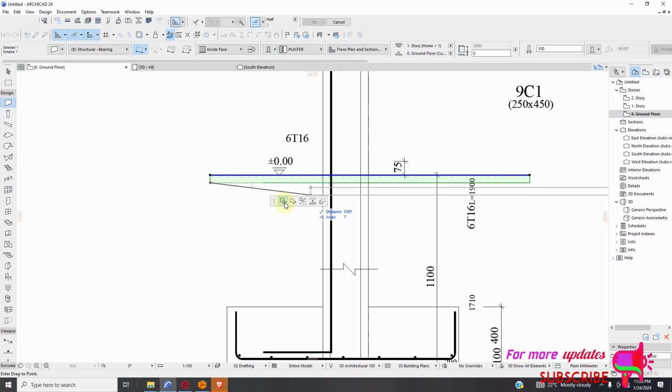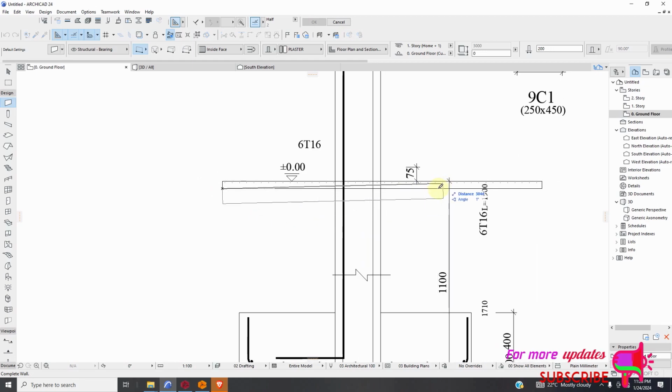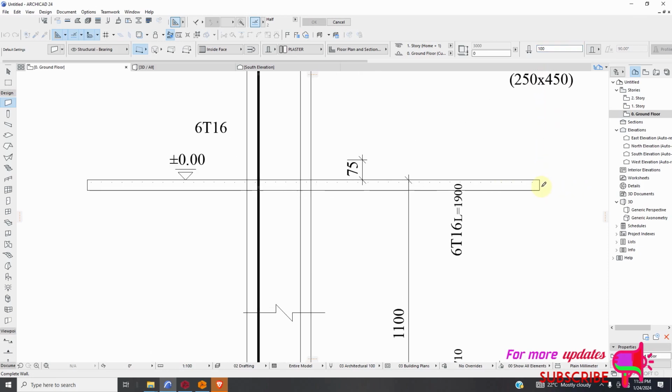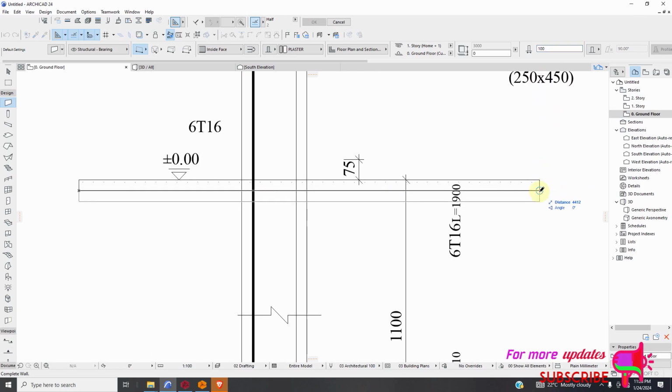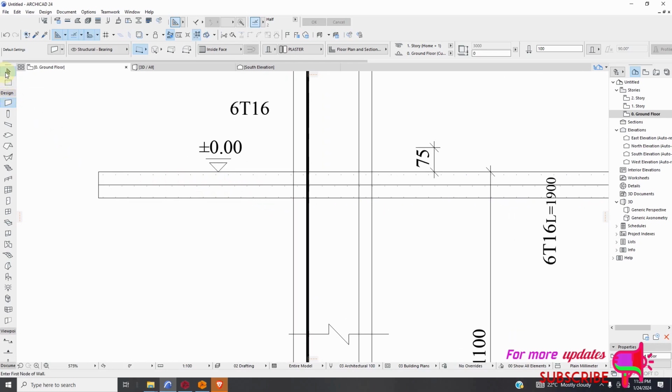So I'm going to drag it from here. This one is 100 because my plaster is 50. It's 100. So let me remove this.